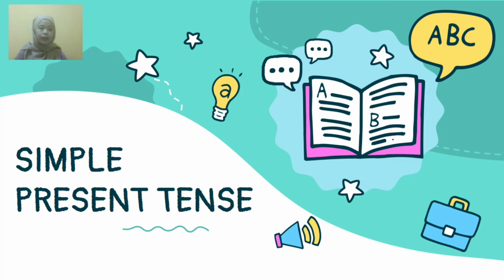Well, that's the explanation of simple present tense. We have learned about its uses, the understanding of simple present tense, and the patterns of simple present tense. There are three patterns in simple present tense: positive, negative, and interrogative. Alright, students, you can make notes in your books so you can study again and remember easily.